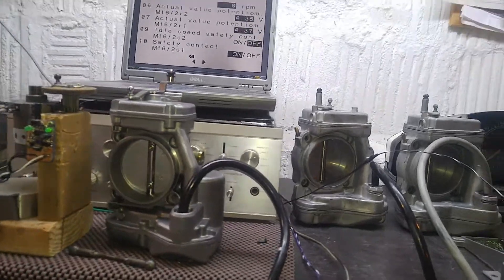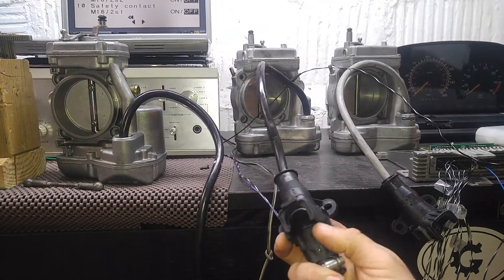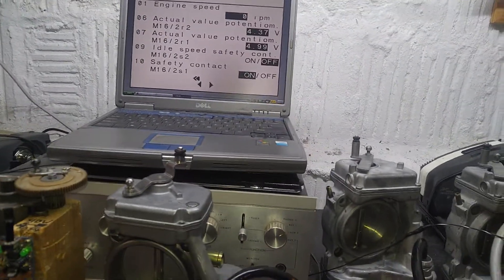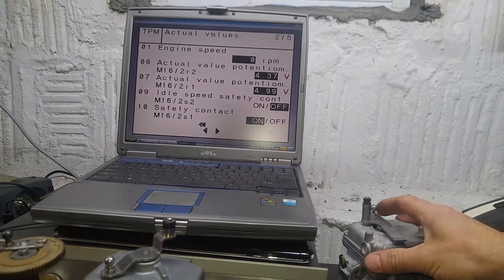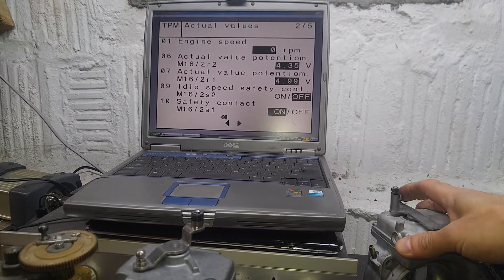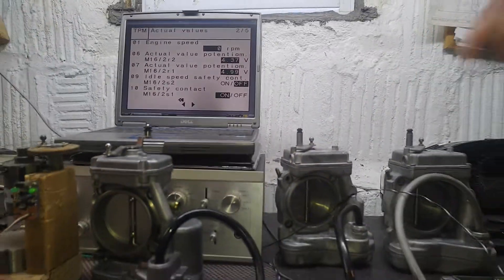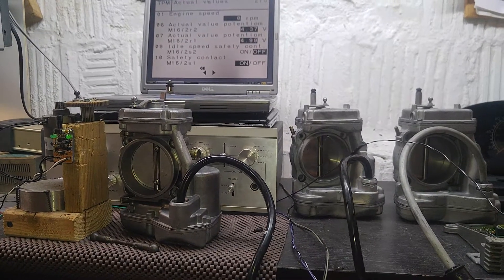Now let's go take a look at the throttles. We're going to connect the black cable throttle and plug it in here — I'm doing it with one hand. This was kind of an interesting situation because nothing really works right. Once I connected this throttle body, we see the potentiometer R1 reading is 4.99 — basically it's just the reference voltage with no change. When I open the plate, the bottom reading does not change at all, so there's definitely a problem with this potentiometer in this throttle body. Maybe the wiring, soldering, connector, or the pins are in the wrong locations — I don't know, but this is not a keeper. I cannot show you the second potentiometer because I'd have to open the cover and remove the sticker, which would void the warranty.